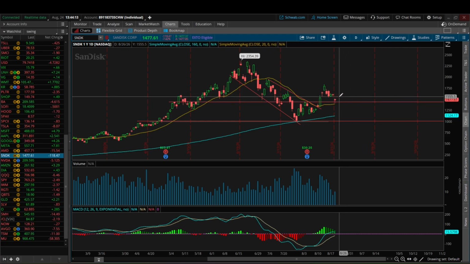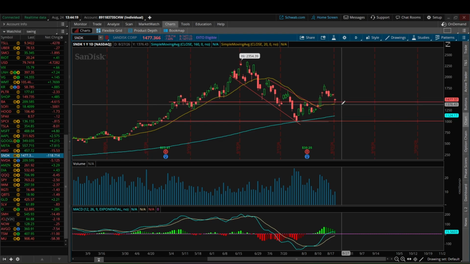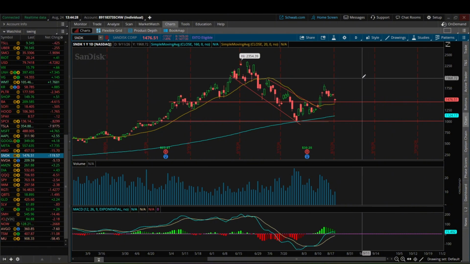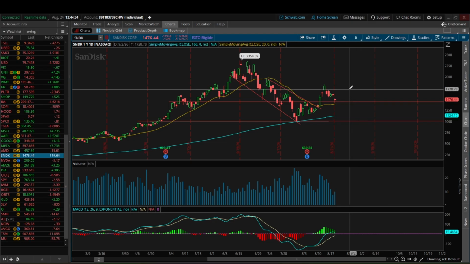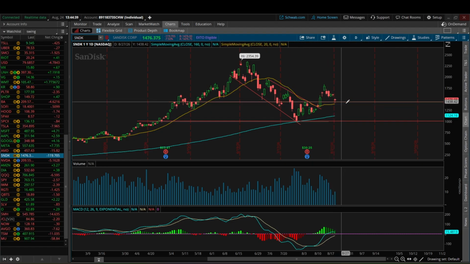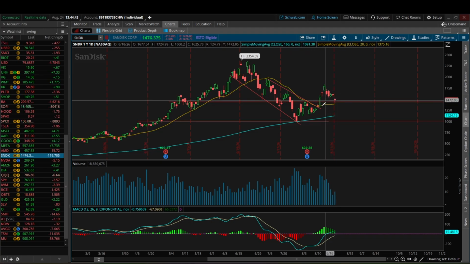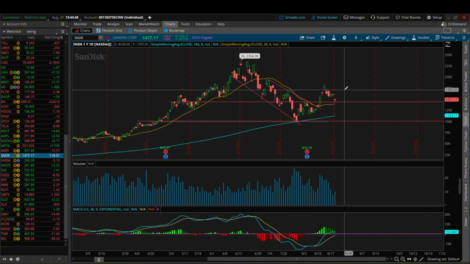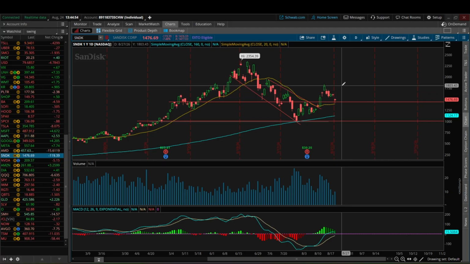If it does give me an entry between tomorrow and the following day, I will take that entry, with a stop below the 20 moving average somewhere down here at the 1370 area. Then I'm just looking to ride this swing trade back up to the highs or maybe even somewhere 1900 to 2000. That's a possible swing trade that I think has a high probability, because even though the market is selling off right now, SanDisk is holding up. We do have this pullback, but this is pretty much a break and then a retest. The reversal from right here would be the continuation. So I would like you guys to keep an eye on that.